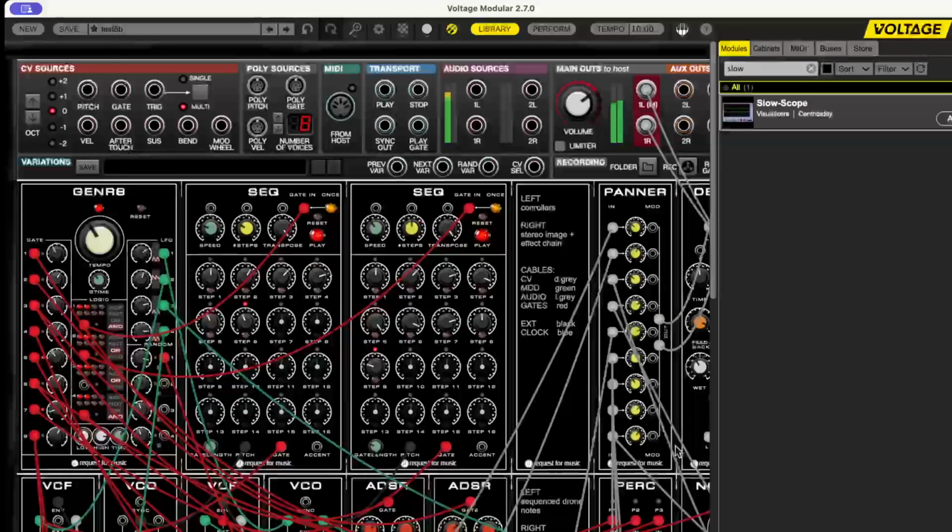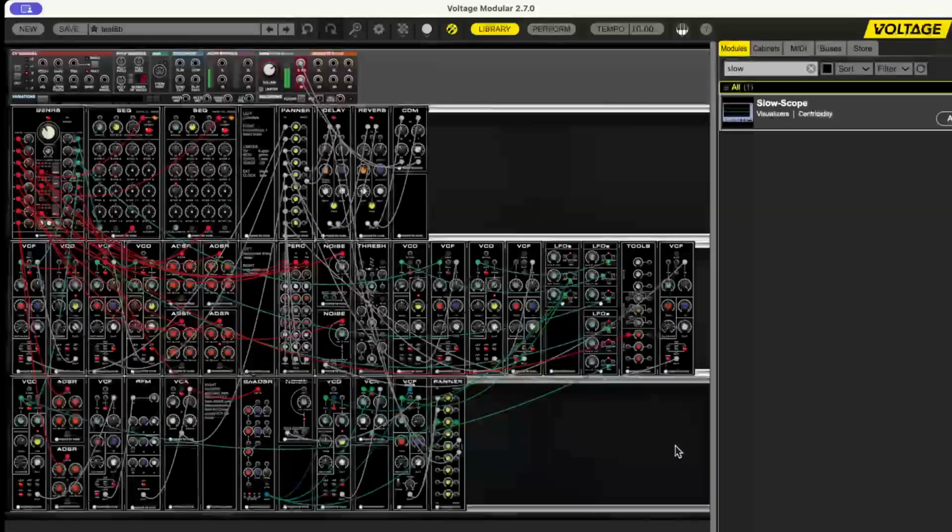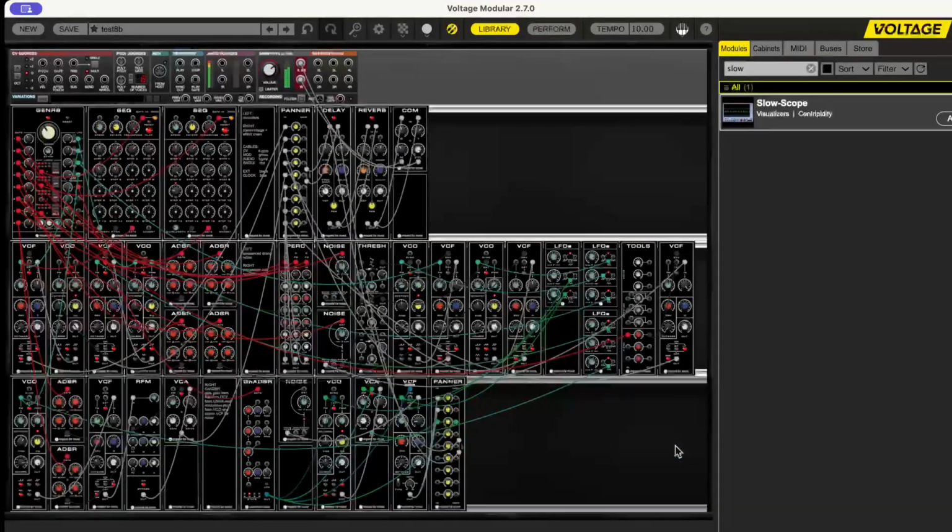And I'll zoom out on this so you can see what this combines to.